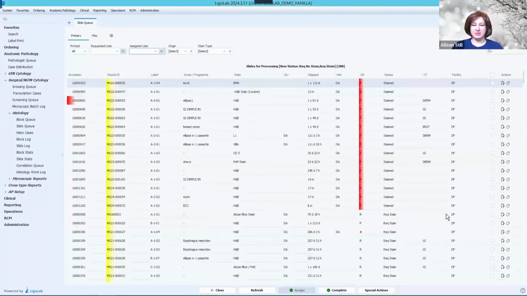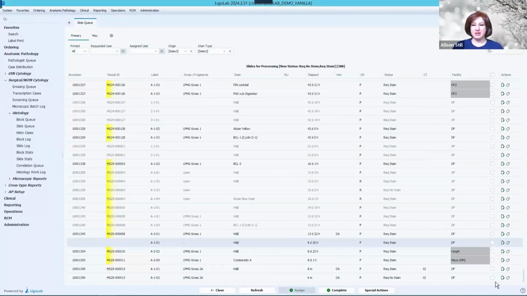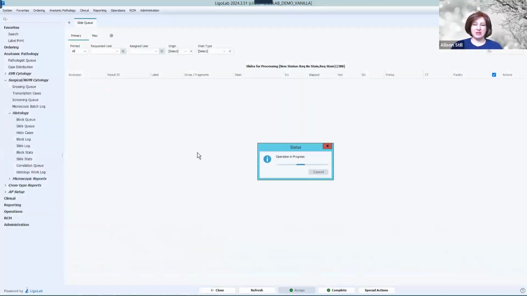Similarly, when these slides are complete, we will want to come back and tell the system that the slides are complete. At this point, you would normally scan the individual slides into this complete window. This is another opportunity to assign the pathologist by making a selection from this drop-down. Additionally, if your pathologists like to have a physical copy, a working draft in front of them while they're reviewing this case, this is an opportunity to print such a worksheet. So here I'm telling the system these slides are complete.